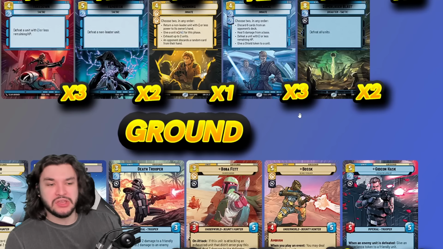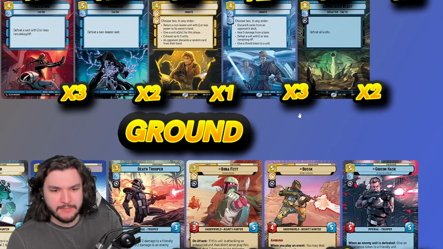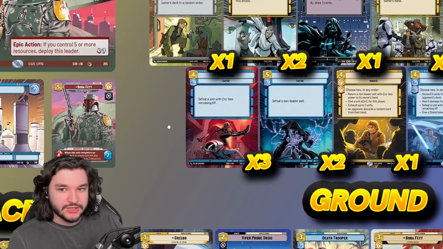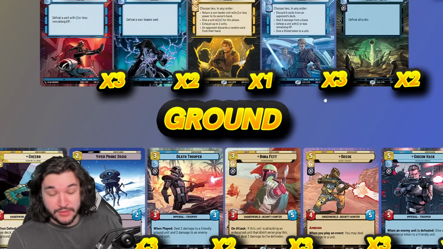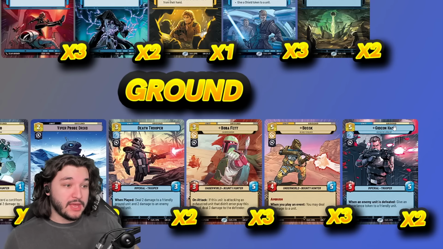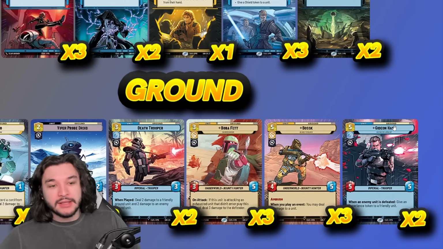But essentially, get down Gideon, deploy Boba, maybe you attack into their units with the Boba Fett that you already had on the battlefield, like a mini Boba, and so you can ready up a resource, and you attack with Boba, you ready up another resource, and then you can Power the Dark Side afterwards, which gives an experience token from Gideon, most likely to your Boba Fett leader, to keep the train rolling.